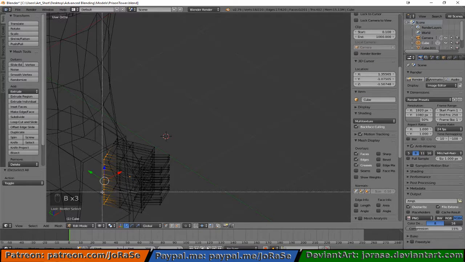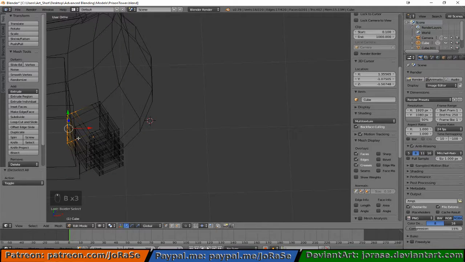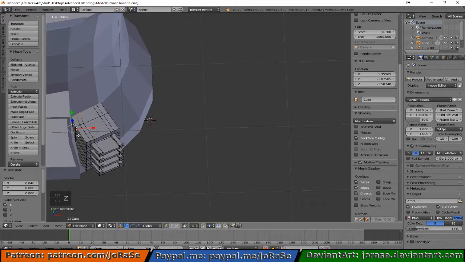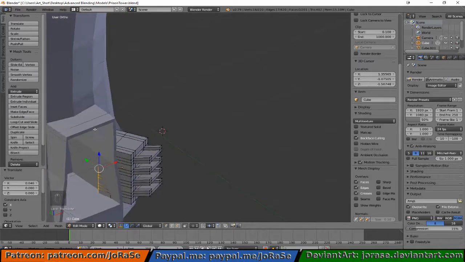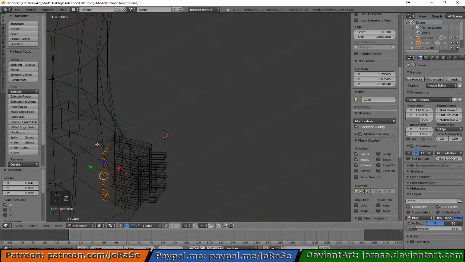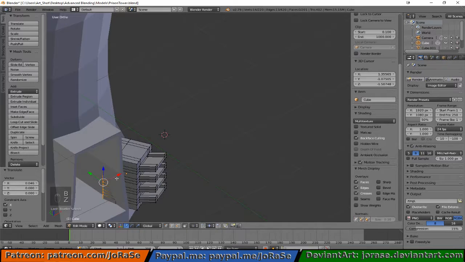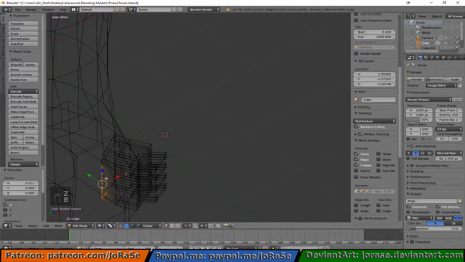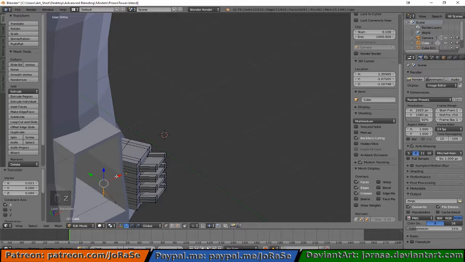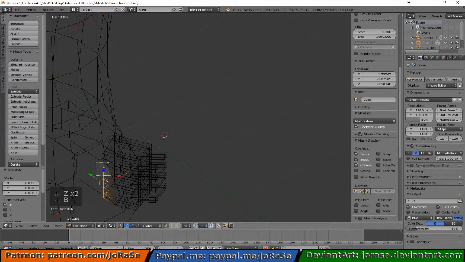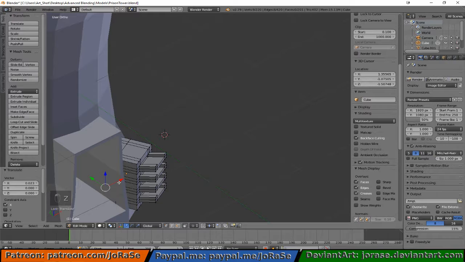So I added that edge loop to give it some stability right here, so I can pull these in and it's not going to deform along this edge. Meaning that I can get all of these in the proper position without there being any conflict with the inner slots.